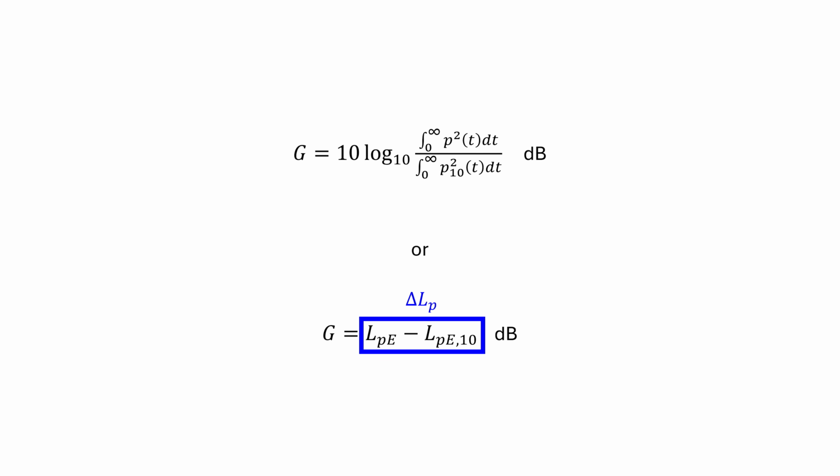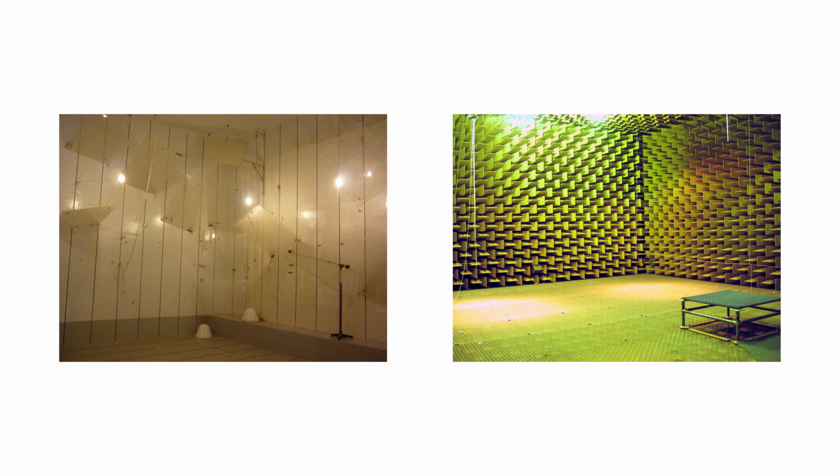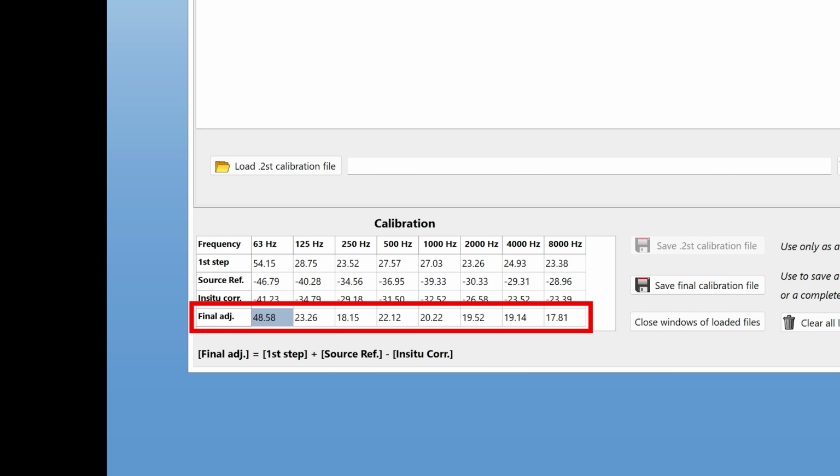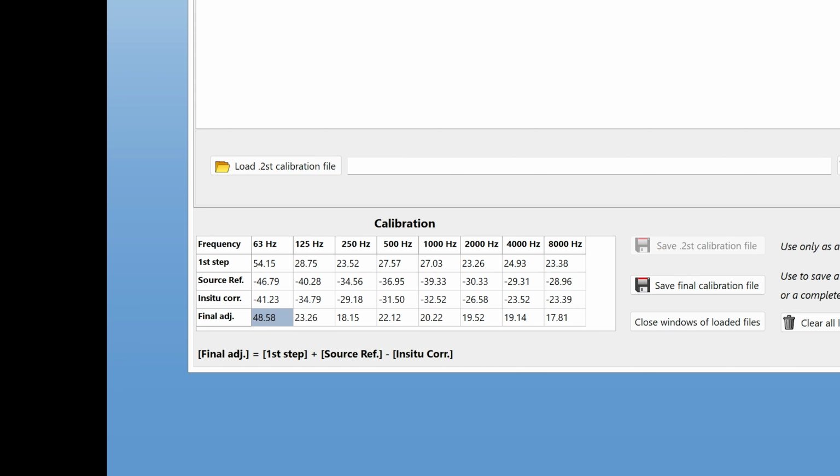This requires first making calibration measurements in a reverberation chamber or an anechoic chamber. The method using the reverberation chamber is called the diffuse-field method, while the method using the anechoic chamber is the free-field method. In the end, a set of correction factors are derived. These calculations are handled by Odeon.